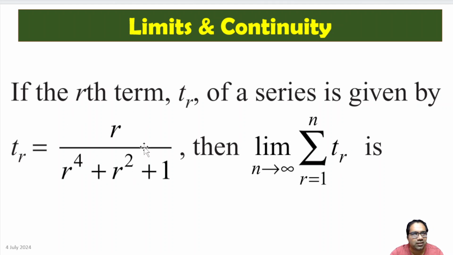Okay, so let us try to take this term, the nth term or rth term, and break it, to see if we can fit this into a telescoping series where we can show this as the difference of two consecutive terms. Right, let us try to make this into that. Okay, r by r power 4 plus r square plus 1. There is an r power 4, there is an r square. So let us try to create a perfect square here and see whether we can show this as the difference of two terms, probably tr and tr minus 1 or tr and tr plus 1.